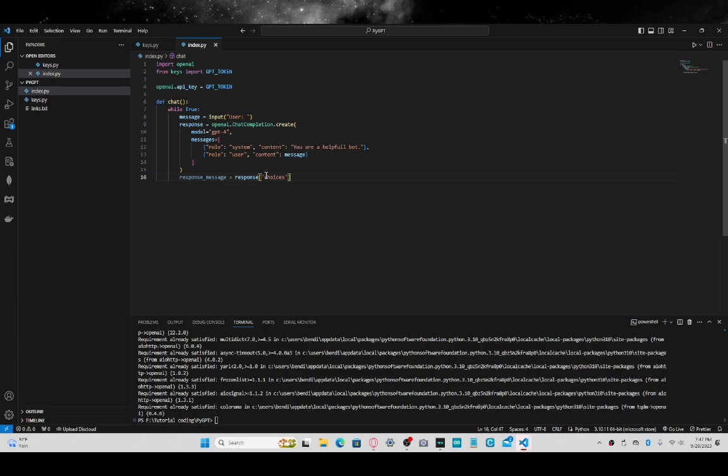This is to ensure that the terminal is able to add what it's saying. Message and content. Now we're going to add the limit of the response. Limit response message.